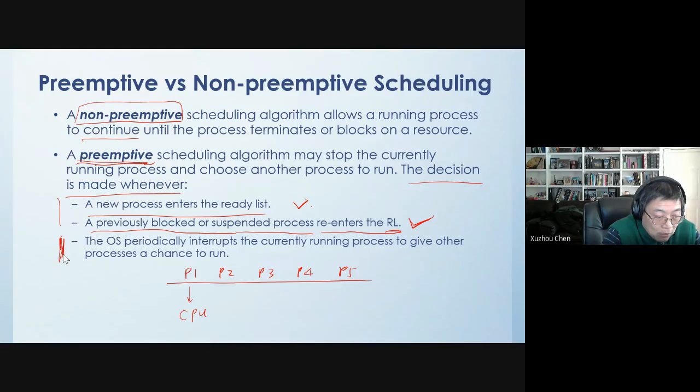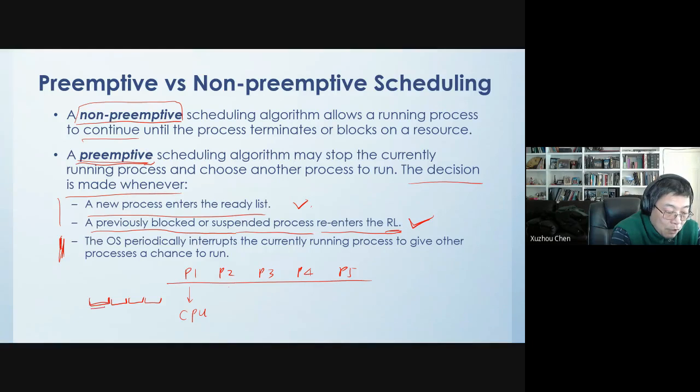If the scheduler has some kind of preemptive scheme, it will allow all the processes a chance to run. So the operating system can allocate a certain time, saying, okay, I'm going to allocate the CPU in a small block.